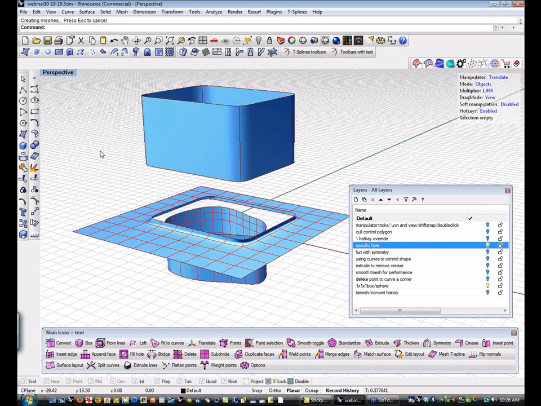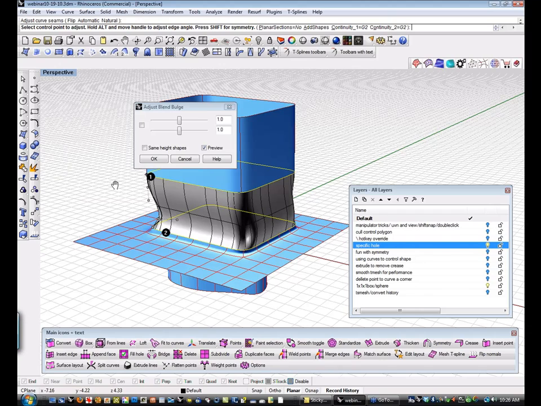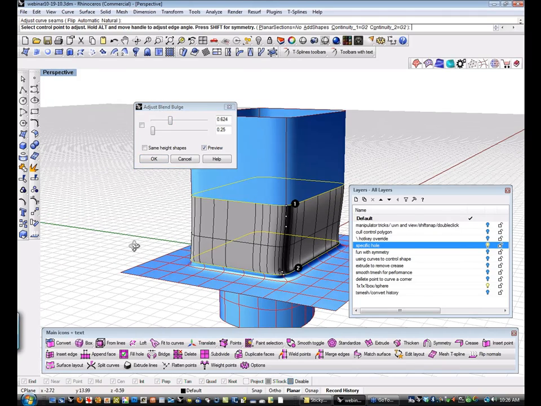That's a poly surface. I can use the Rhino blend tool, blend surface, to blend between a T-Splines object and a Rhino object. And you'll notice that that'll go in there, adjust it a little bit, fairly decently.